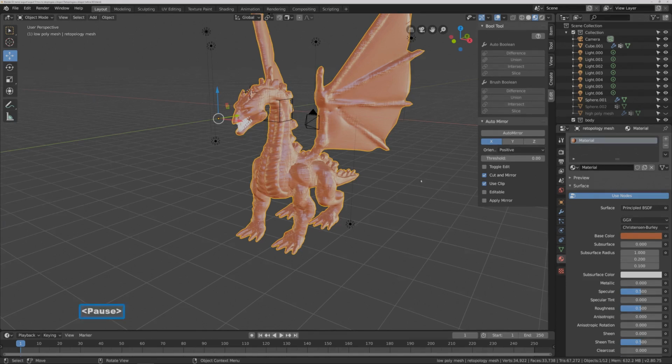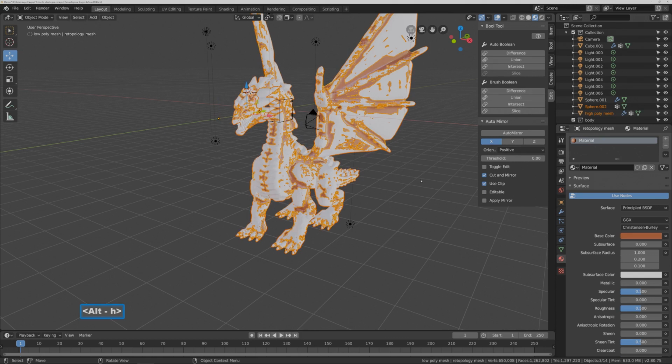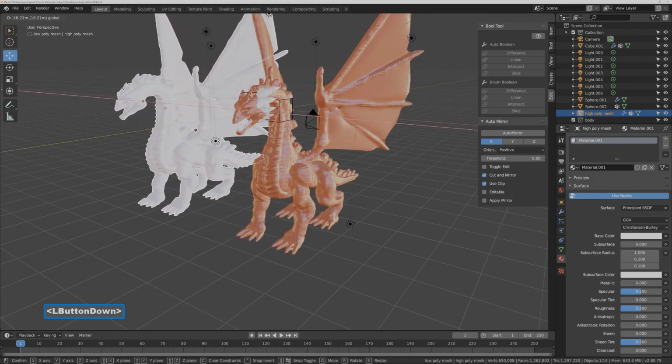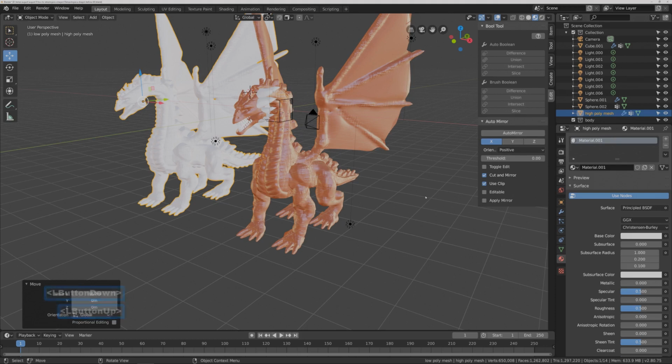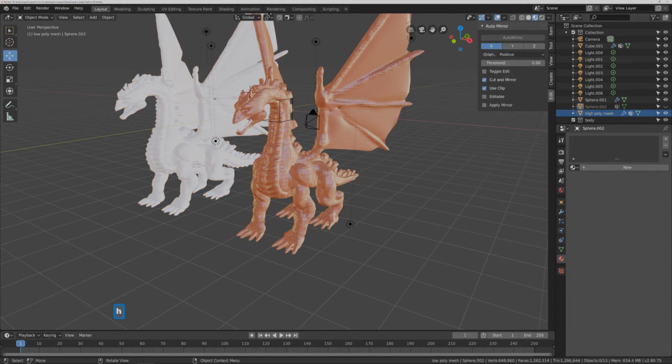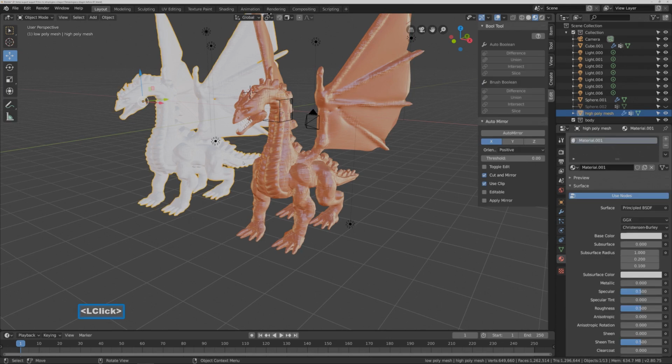Okay, what we're going to do now is I'm going to hold Alt, press H. So we unhid the high poly mesh. Now I'm going to take that high poly mesh, push that to the side. Select this. I'm going to re-hide that. Okay, I'm going to select the high poly mesh.